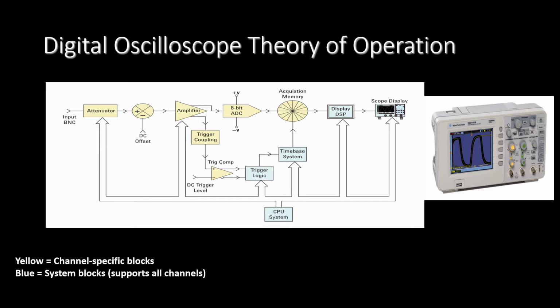When an acquisition cycle has been completed, stored samples in the acquisition memory must then be processed for display. Older digital oscilloscopes simply used the scope CPU system to read the data out of the acquisition memory one sample at a time, process the data, and then restore the sample data into a display memory. This was a time-consuming process that sometimes resulted in slow waveform update rates, especially when processing deep memory records.